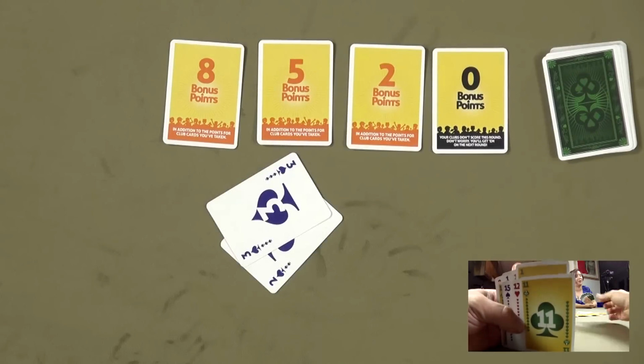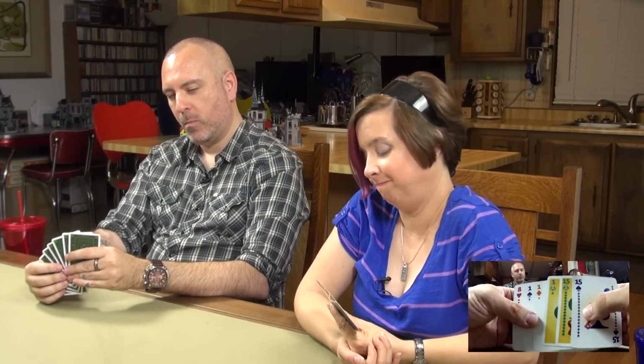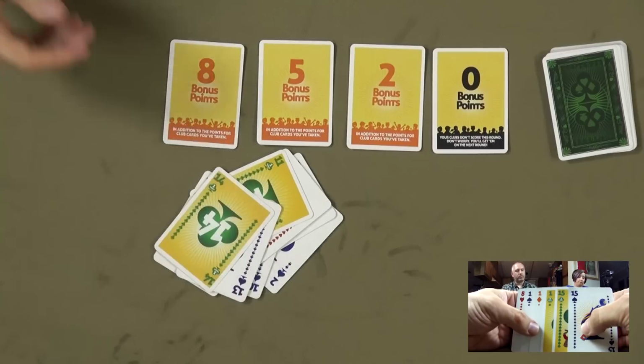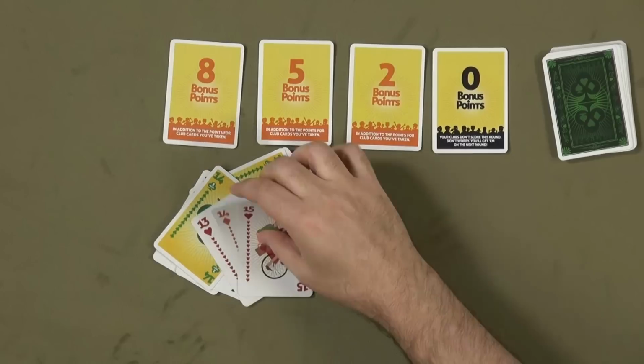All right. Let's try it. Double or nothing. 2, 3. Wow. It's probably going to be nothing. Pass. Pass. 10, 11. 11, 12. Pass. Pass. 13, 14. Pass. Double or nothing. Yeah! 13, 14, 15.